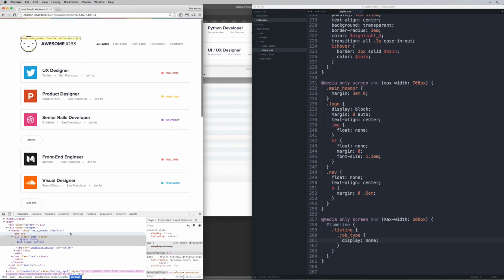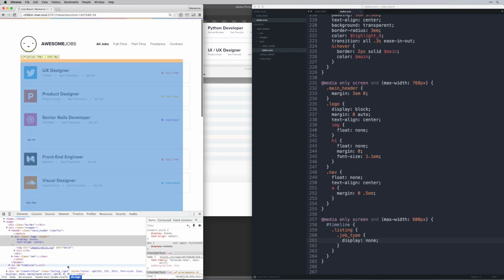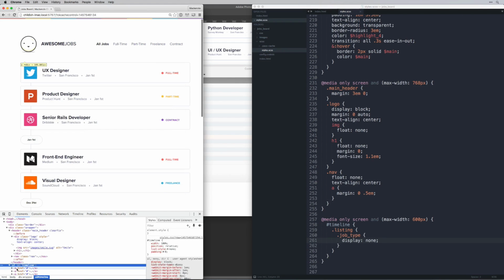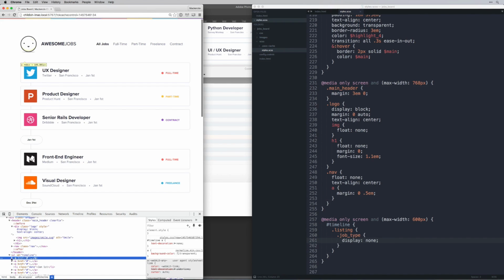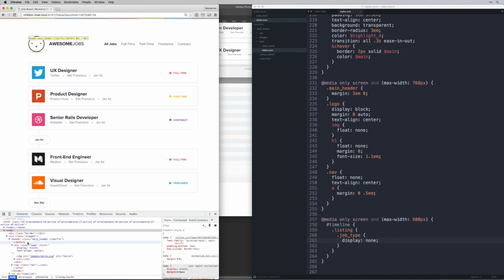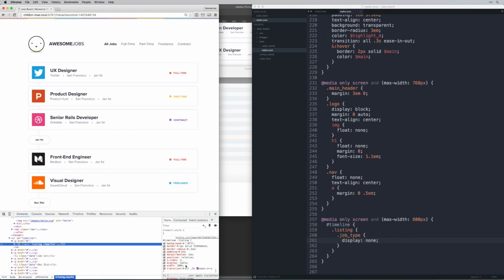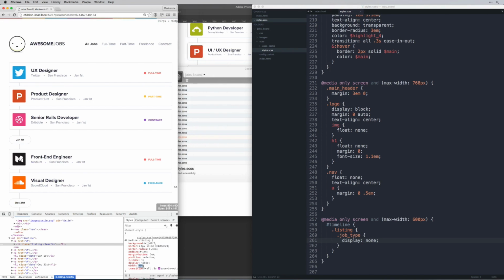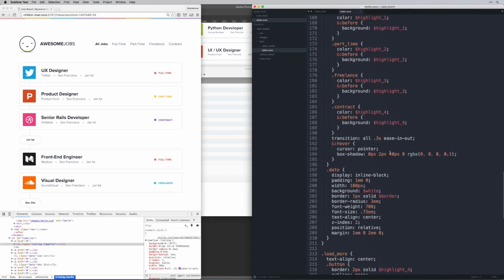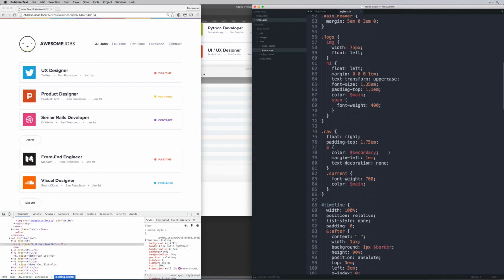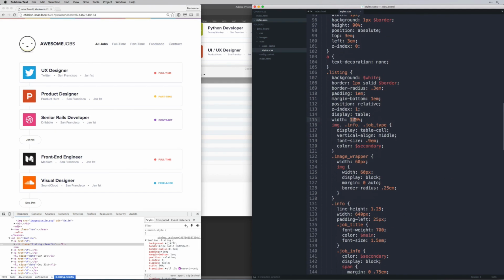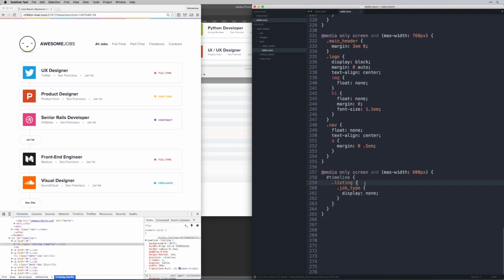So one thing I'm noticing is the timeline is displaying past 100%. So I think that's because of the size of the listing. Okay, so what I'm going to do is simply change the width of the listing. So 96% looks about right. So let's go up top and find the listing. Instead of 100%, let's make it 96%. All right, then back in the media query, let's do a few more things.